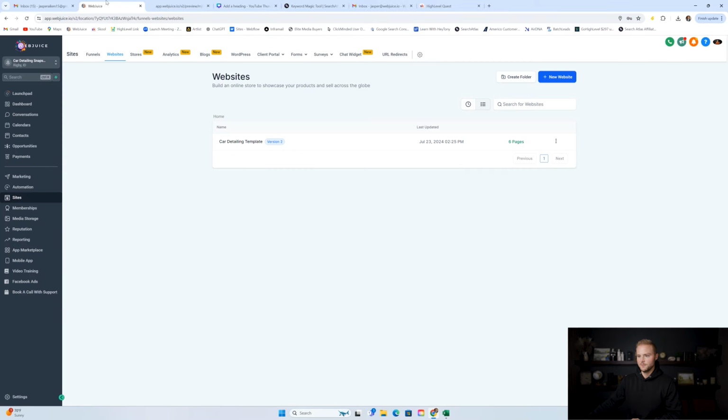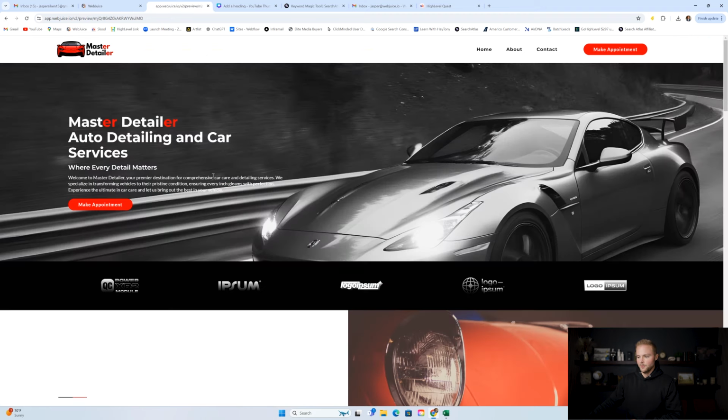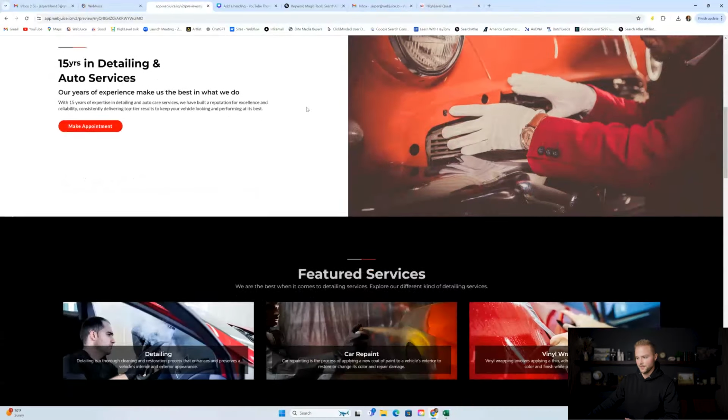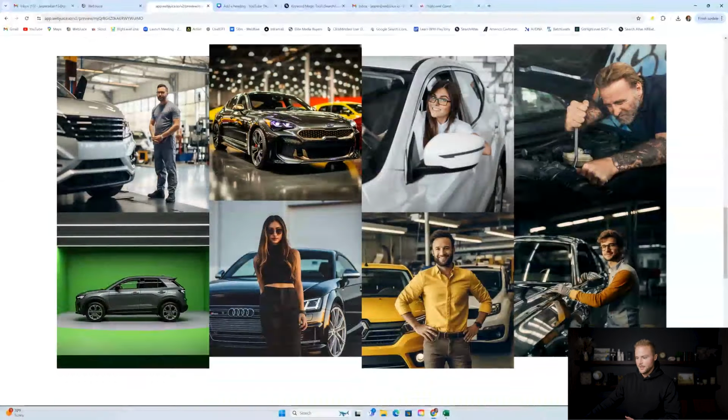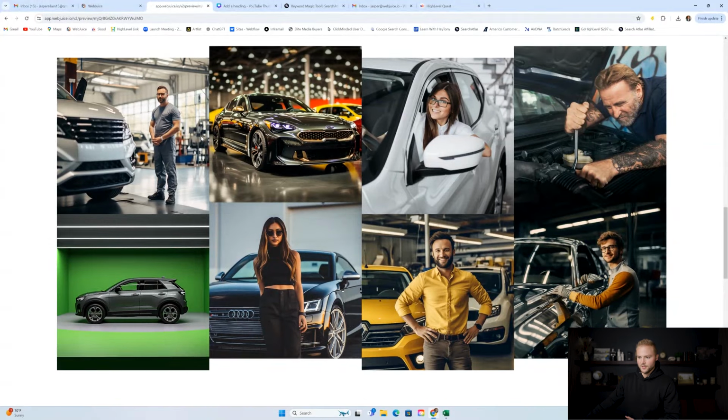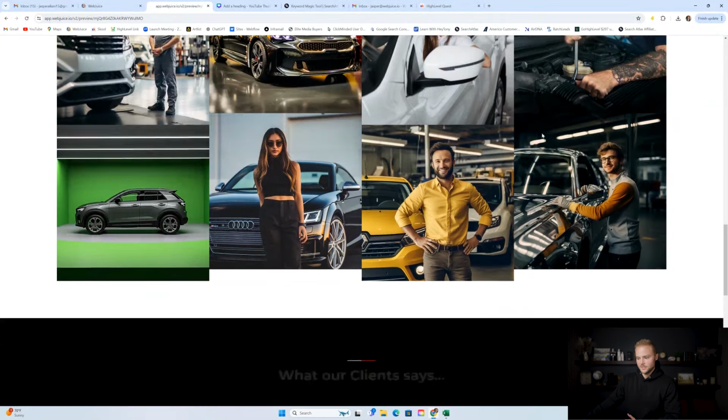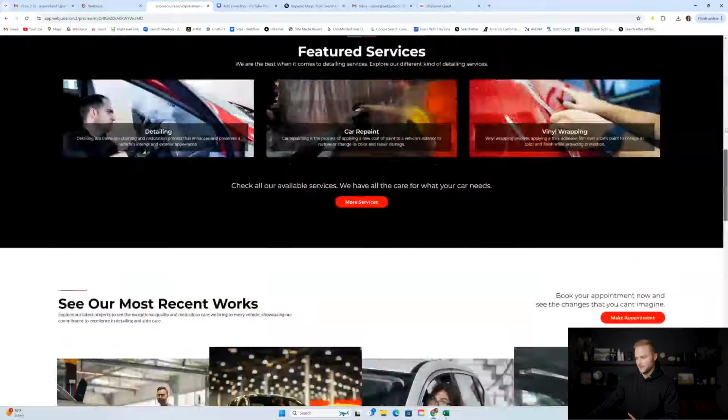This is the website template, which is here under my snapshot. I'll show you guys how to get this snapshot for free at the end of this video. But basically, this is the snapshot or the template right here. My guy Mike, my website guy Mike, built this out, and I think it looks really, really good. Has this cool image feature right here where they could show different pictures of the cars that they've detailed and how clean they are, just different stuff like that.